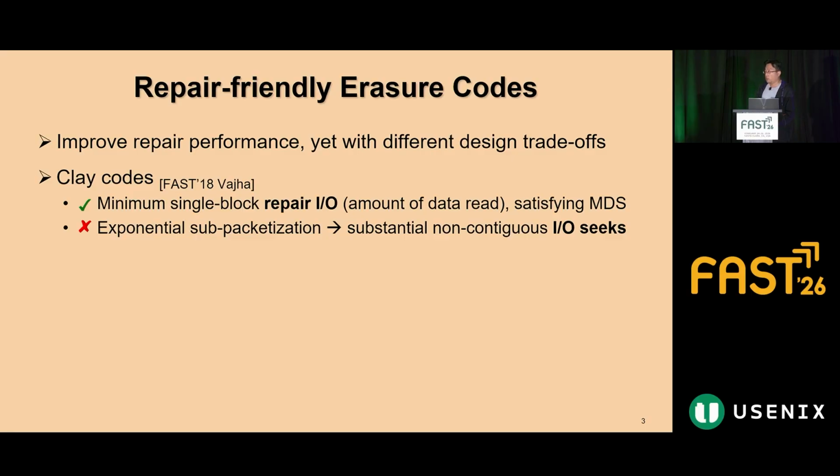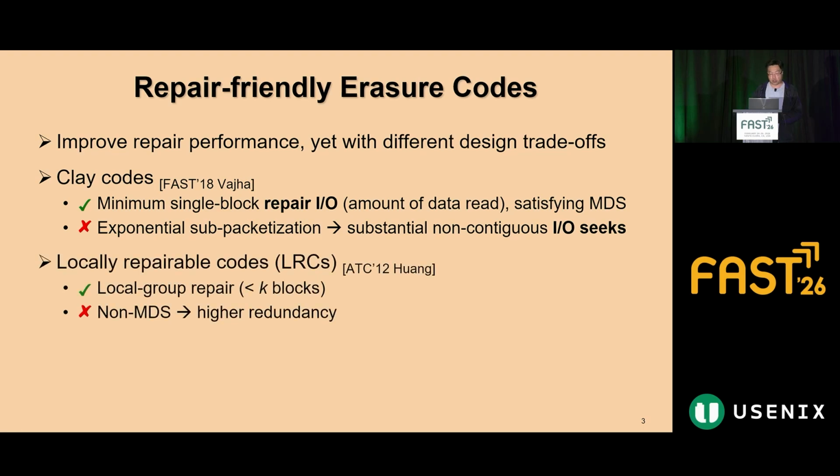But the problem is that it is constrained by a theoretical property, which is exponential subpacketization. Subpacketization means that you need to divide a block into multiple subblocks, and Clay codes try to access the minimum subset of these subblocks. But that would imply that you need to make multiple non-contiguous accesses to these subblocks, and it's exponential. So when you actually do the repair, the performance may not be that good, even though theoretically this is optimal.